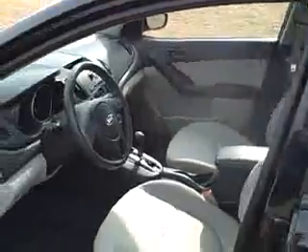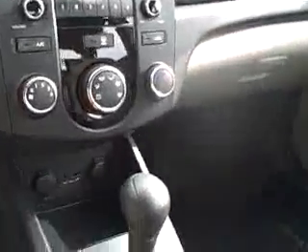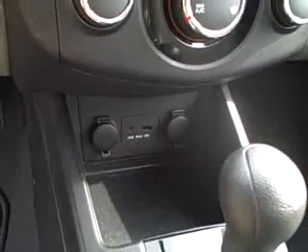Open it up — gray cloth interior, power windows, locks and mirrors, cruise control, radio controls on your steering column. CD, AM, FM. You've got two power outlets along with your auxiliary jack and a USB port, sport shifter so if you want to change the gears yourself without the use of a clutch you can do that. Couple cup holders, center armrest with the console underneath it for storage.